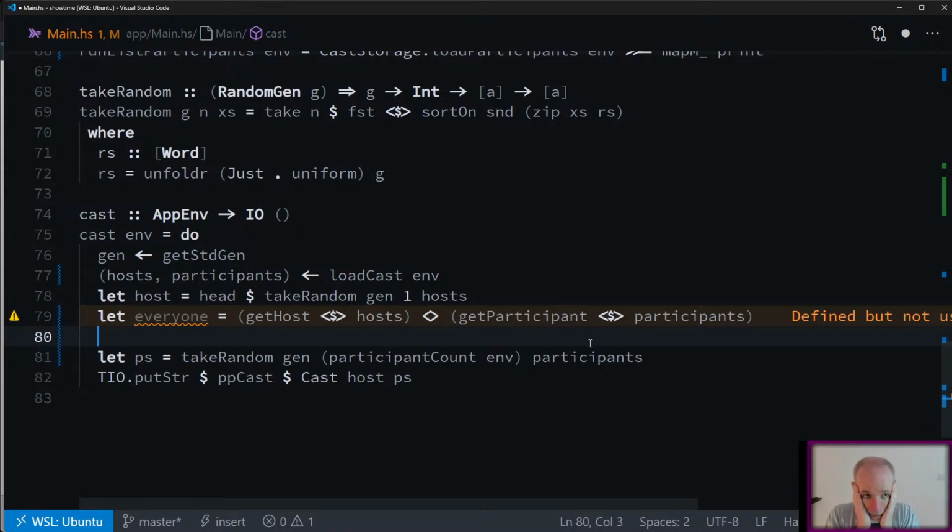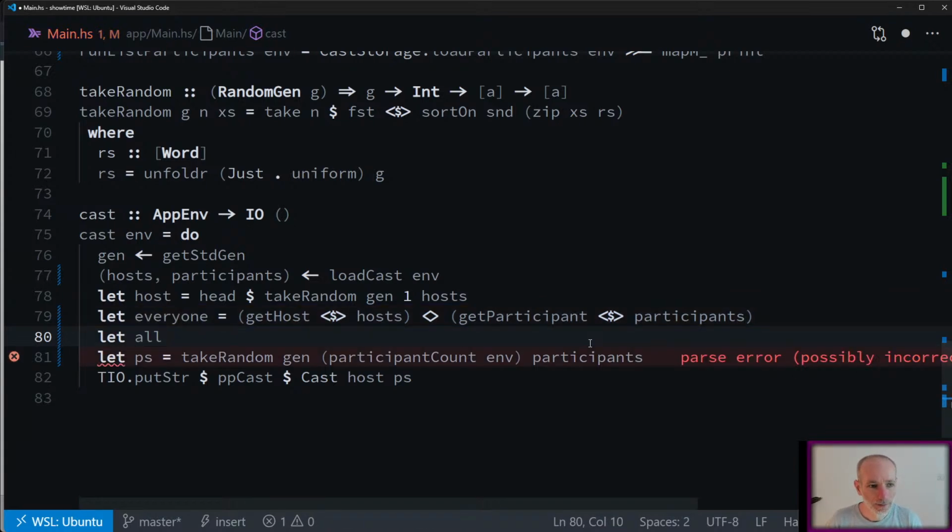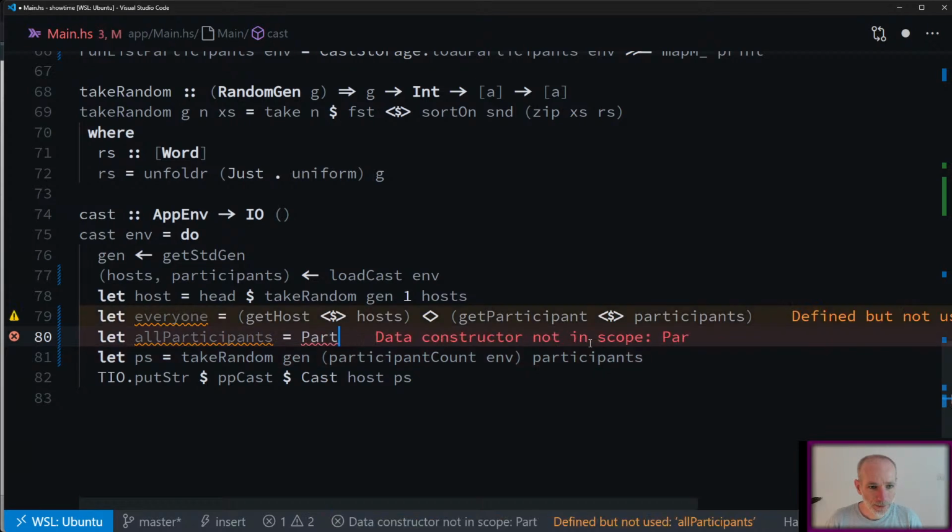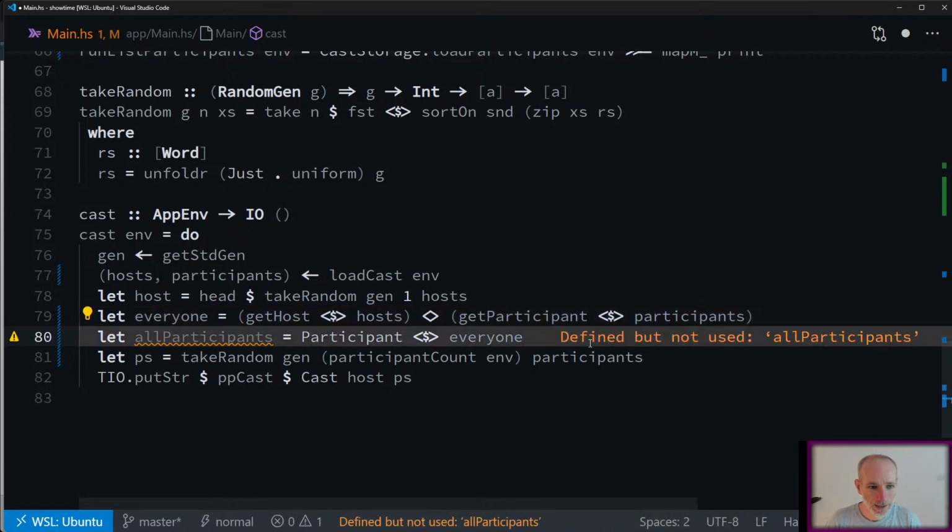What I can do, which is a little bit icky, I think, is I can say all participants, and then I can just run participant over everyone and turn everything back into participant types.